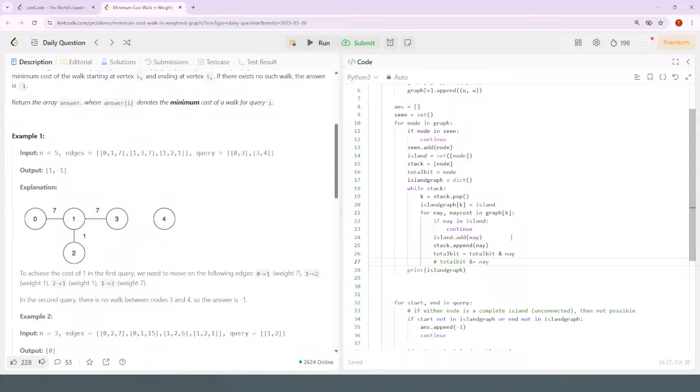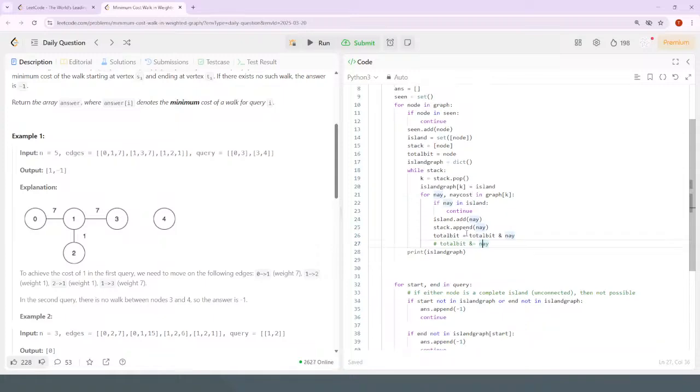I think that's the shorthand, but whatever. And then I guess we might as well update it. So after we do the island, so for each island, or whatever, no.